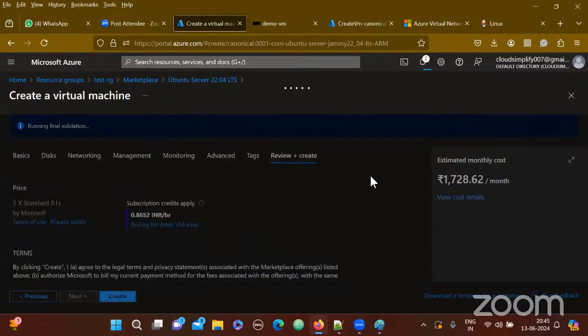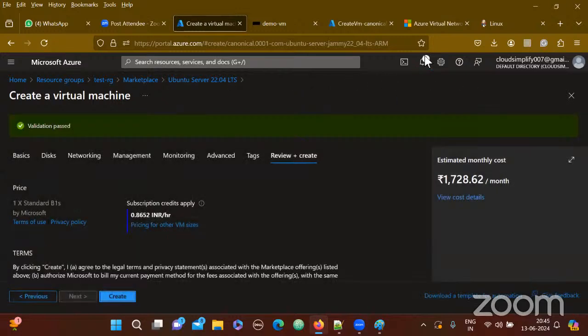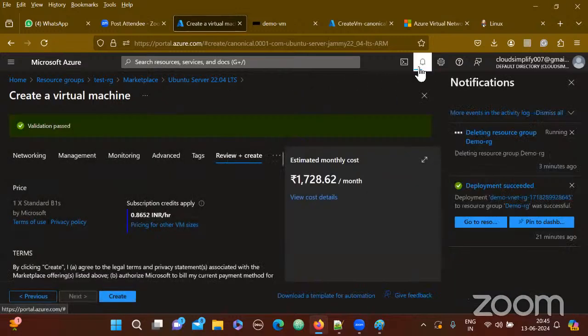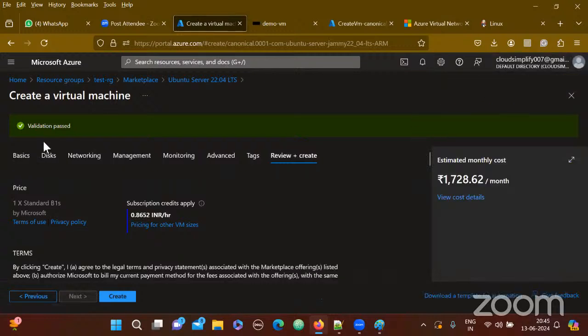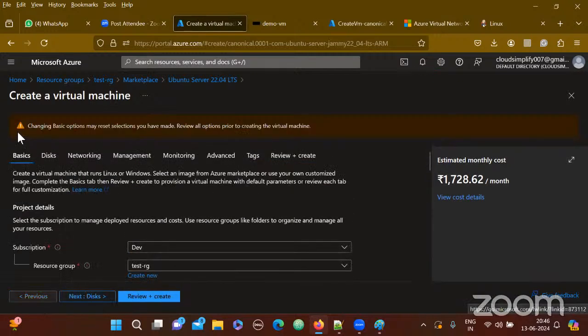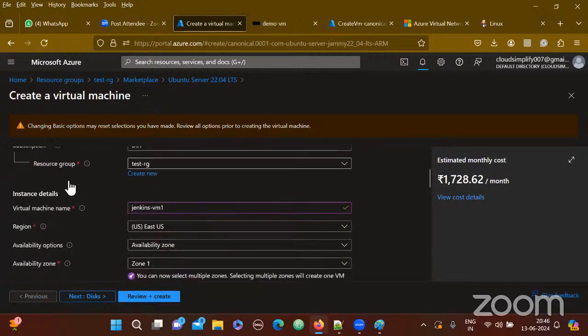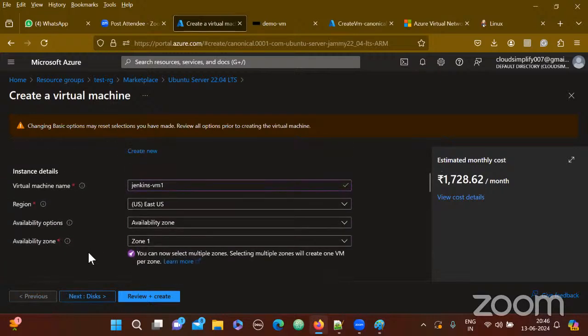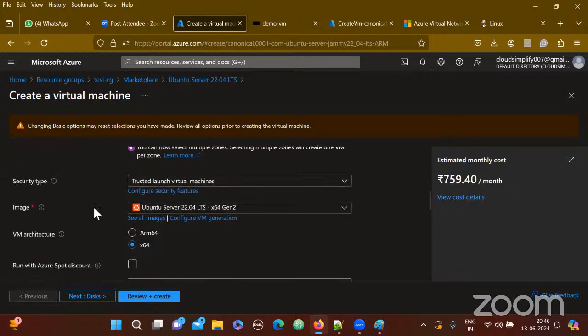It should ask me the download prompt, but I'm not getting the download prompt. Anyways, I'll just go with the password option. Maybe that's because I have clicked on review and create the machine, right? That is why it is not giving me the option to download that SSH key.